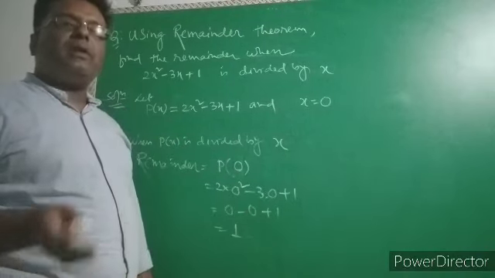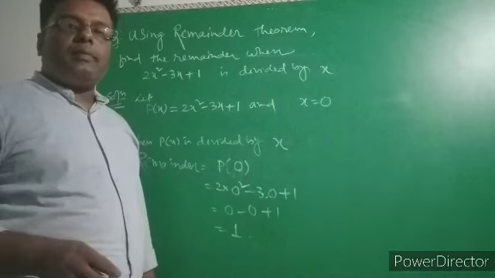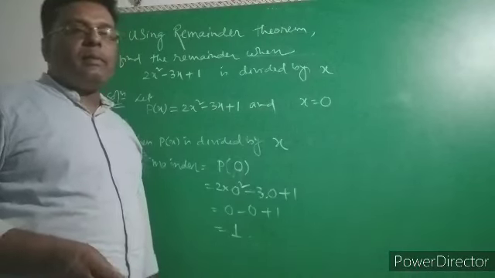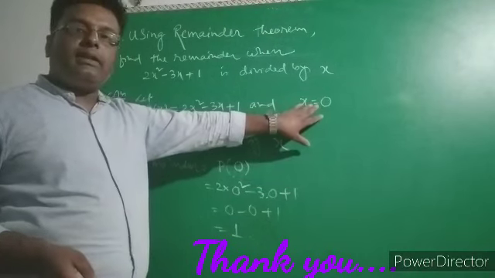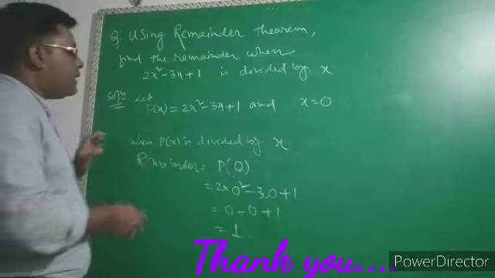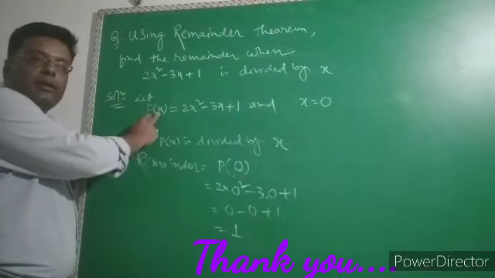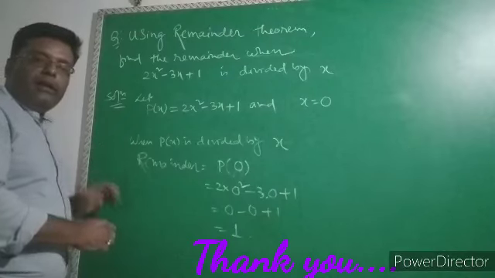Anyway, twice x plus 1, twice x minus 1, x plus 1, x minus 2, x plus pi, x minus a, x plus a, any divisor may be here. Just compare it with 0, find the value of x, and put this x in place of x in p(x). So you will get the remainder. Okay? Thank you.